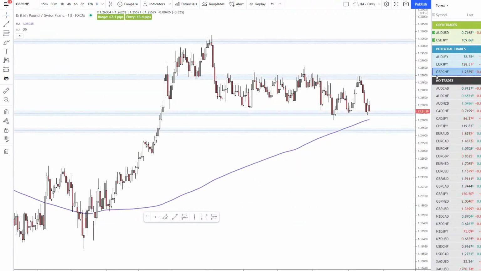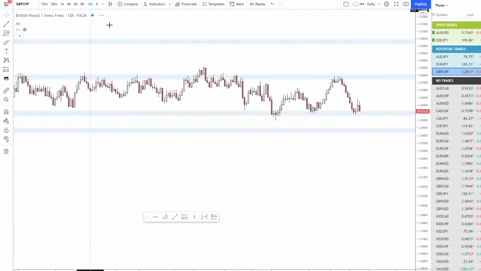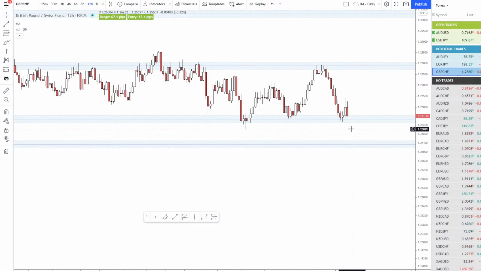And finally, GBPCHF. We were looking for a long here yesterday, but again, you would have had to drop down to 12 hours, so it's a bit too quick for me. I like to take most of my trades on the daily chart because jumping in on the 12 hour, you tend to get faked out more, and the lower the time frame, the more you get those fakeouts. So I prefer to wait for the daily, which is what I was doing here. This turned around a bit too fast for me. It turned around on the 12 hour, and right now it's pulling back.